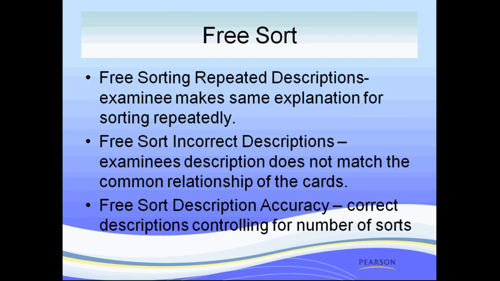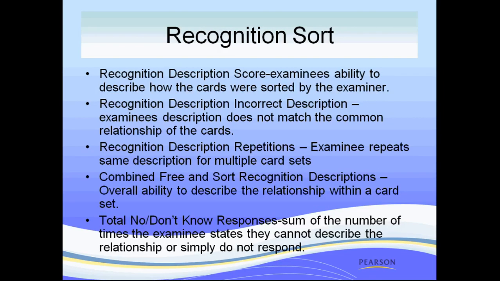And I want to talk about that. So the recognition trial is, first you give them the free sort, and they sort the cards into as many categories as they can, and they have to explain why they sorted them that way. Okay, they're the same color. Oh, these are all means of transportation. Oh, these all have capital letters or small letters, or whatever the category happens to be. Then you, as the examiner, say, okay, now I'm going to sort the cards, and you have to figure out how I sorted them. They have big problems with that.